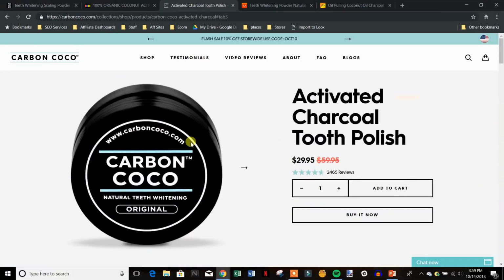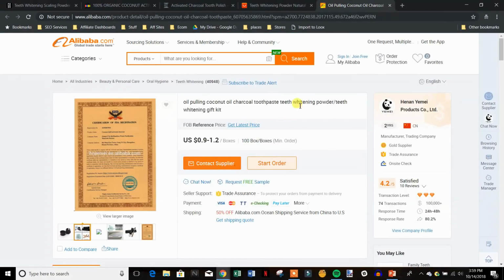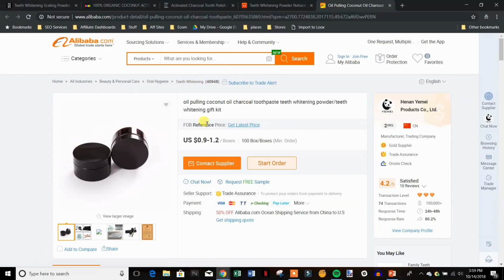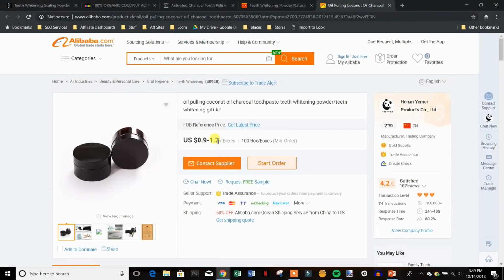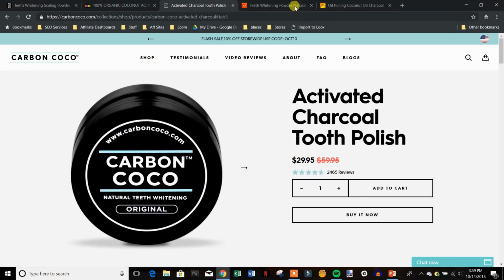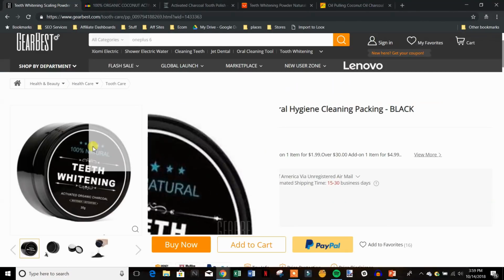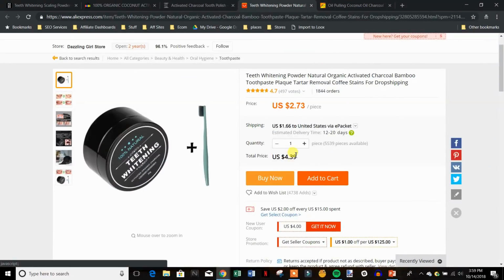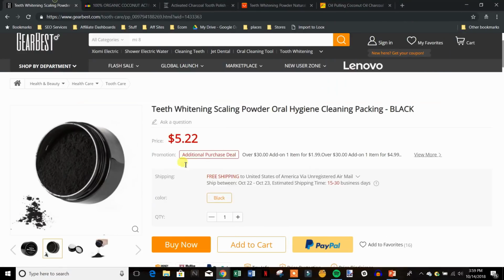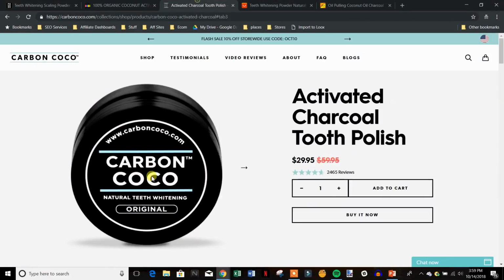So I would imagine that this company right here is sourcing their products from over here in bulk for around these prices, and then they're marking it up to this. So they are literally marking it up 30x, which is a lot better than, let's say, these guys buying it generically. They could even cut this cost in half because they're not going to need to ePacket it or anything. So they're still only marking it up 2x versus a 30x markup, and not to mention these guys have a brand, so they're going to have a lot more repeat customers.